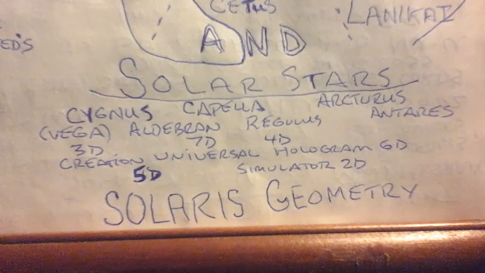as a creation in the Universal Hologram, which is a 6-dimensional simulator that we see in 2 dimensions here, and we experience in 3 dimensions. Most people experience the simulator without knowing it, and it has an entirety which we are not understanding. It also has a referencing view scope that we don't use.